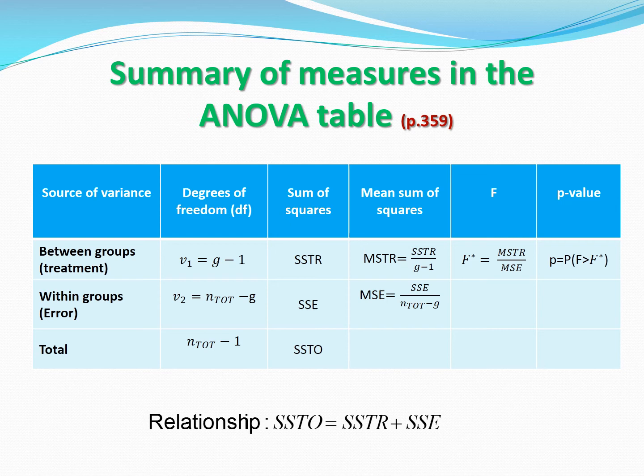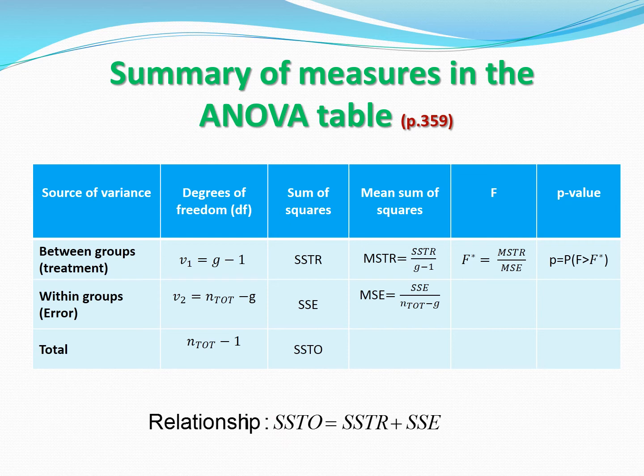Then there's a shortcut that you can use in your calculations. You basically only need to calculate 2 of the sum of squares measures, and the third one you can get with this relationship, because the total sum of squares is given by the sum of the treatment sum of squares and your error sum of squares. But let's say the total sum of squares and the treatment sum of squares is the easiest to calculate for you. Then you can get the error sum of squares by subtracting the treatment sum of squares from the total sum of squares on the left hand side.